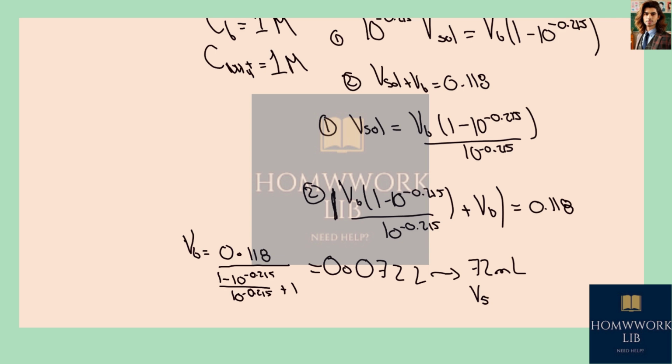So that means that the volume of the solution would need to be equal to 0.118 minus this quantity, or directly we can put 118 milliliters minus 72, and we would get that the volume of the solution would be 46 milliliters of NH4 plus that we need to add to our buffer in order to achieve the desired pH under these circumstances. And the volume of the buffer that we would require to add would be 72. So it would be volume of the buffer. This would be volume of the NH4 plus solution.